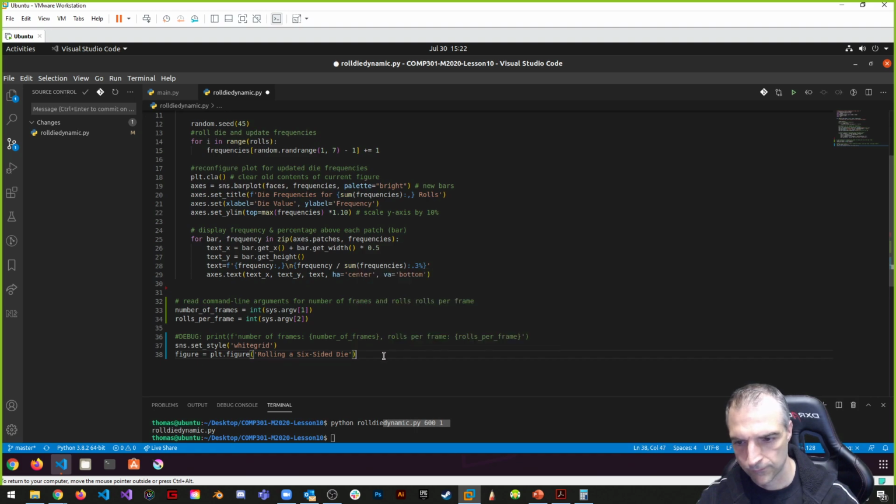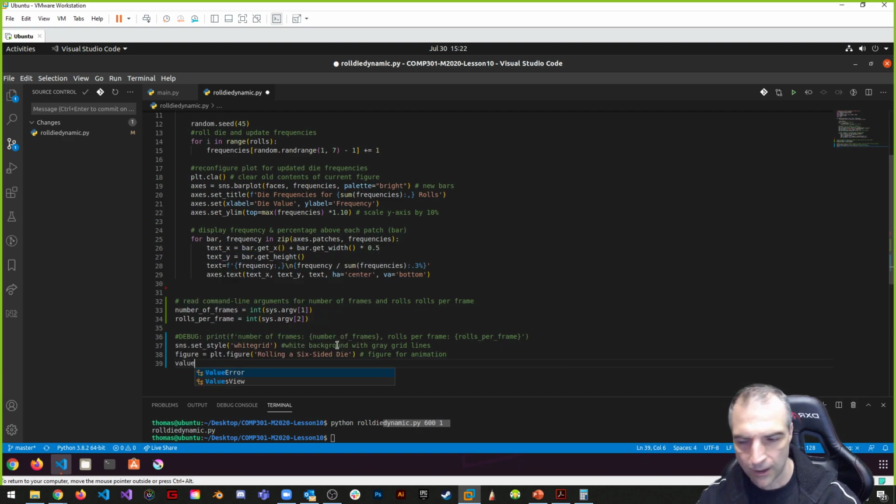Okay, so this is going to be our white background with gray grid lines. That's what this does, remember? And this one is going to be the figure that we want to show, figure for animation.